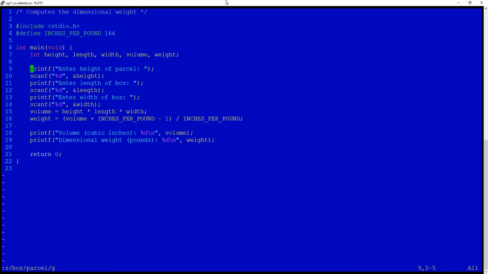But what if I want to replace all boxes with parcels? In this case, I will need a slightly different command. And by the way, if I want to undo this replacement, I always have the u command. I just hit u, undo, and you can see that the parcel is a box again.